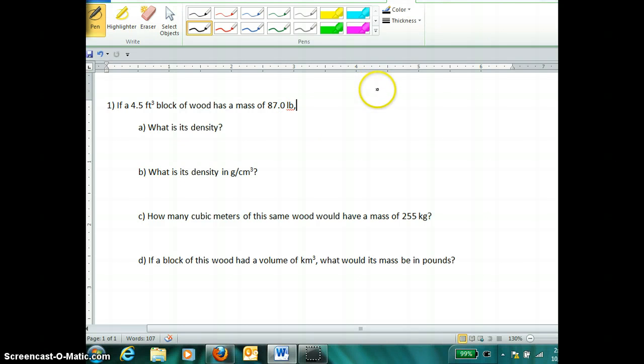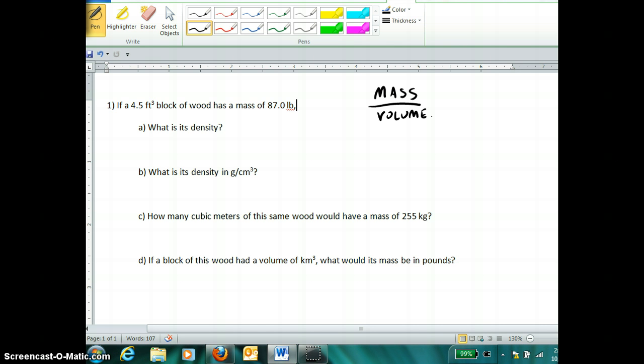So, the meaning of density is a simple ratio in science. It's a ratio of a mass of a substance to its volume. It's a mass to volume ratio, which of course is very important because chemistry is a study of matter, and matter is anything that has mass and occupies a volume of space. So these two quantities are commonly measured and used throughout chemistry.